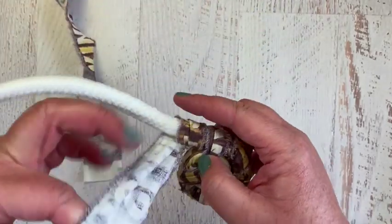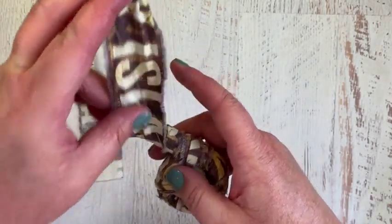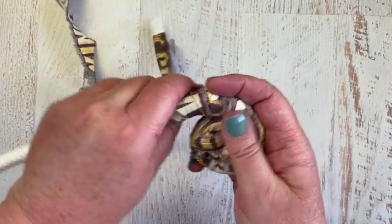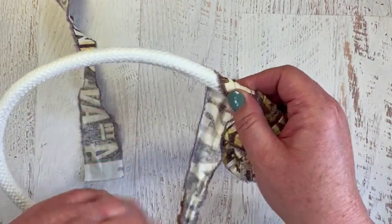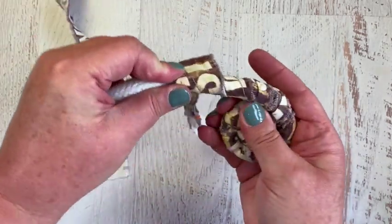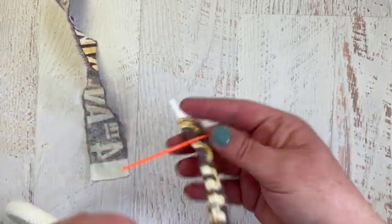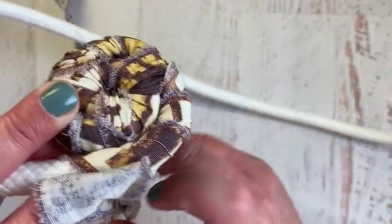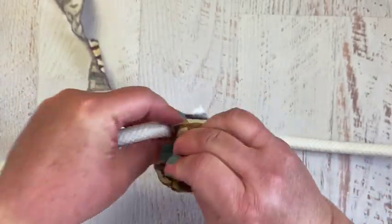So now I'm going to take this off. I think, let me look. 2. Maybe I can make it 3. And that should put me just on the other side of this stitch. And if I turn over, you can see that I'm just on the other side of that stitch, so I can go in. I can pull up.